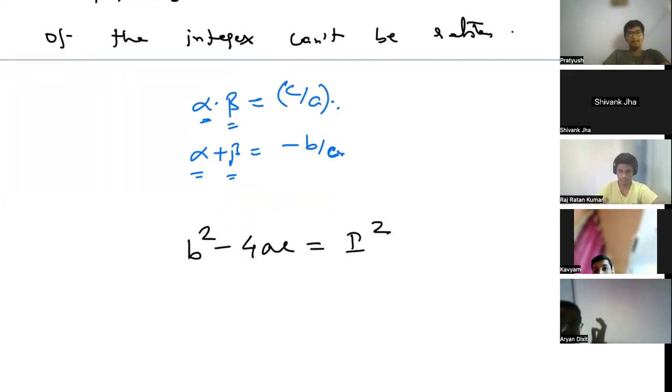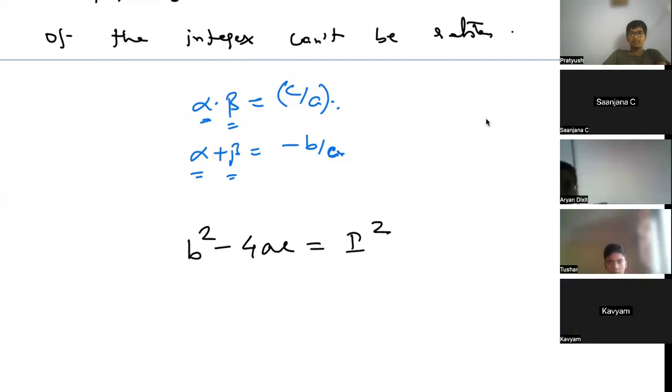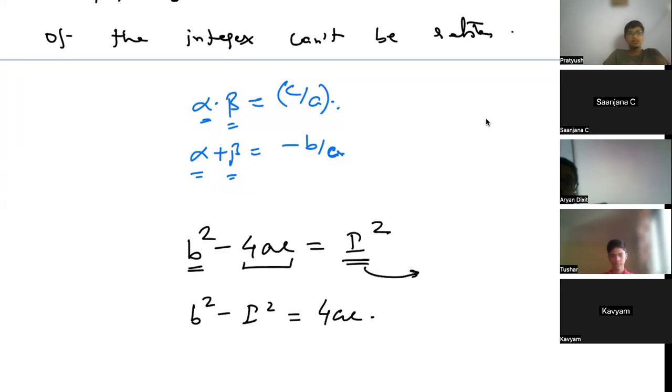Yes, Raj, please. Sir, we have taken the quadratic formula, where inside the root b square minus 4ac should be a perfect square, say i square. So we can write 4ac equals b square minus i square, that is, b square minus i square is equal to 4ac. Then we can factorize them. Since b is odd and 4ac is even, then 100% i must be odd. Is this okay?